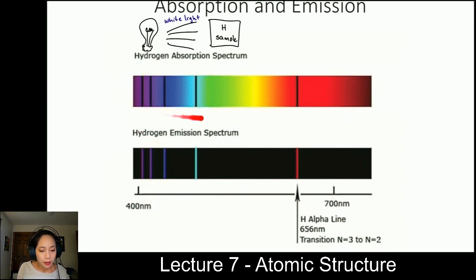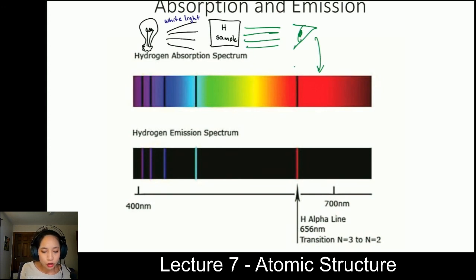And then what you see up here is the hydrogen absorption spectrum. So you can see that there's a black line at every point that there was a line in our emission spectrum. So what this spectrum is showing you is that at these certain wavelengths, a hydrogen sample will absorb photons. So if we send white light through a hydrogen sample, what our eyes would see are all of the wavelengths that were not absorbed by the sample. So that's what you're seeing here. Our eyes would see this absorption spectrum.